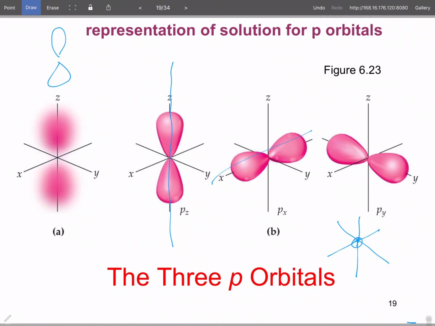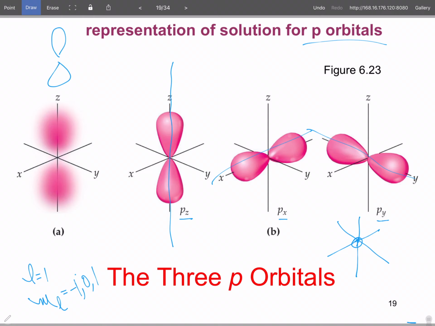So what we see is that the p orbital is a linear shape, so we have three orientations in space. So remember, for a p orbital, l is equal to 1. m sub l, remember, was minus 1, 0, and 1. So look at that. We have pz, px, and py. That means they're in different orientations with respect to the z-axis, the y-axis, and the x-axis. So with the p orbital, we have three different possibilities of orientation. So we have three p orbitals.